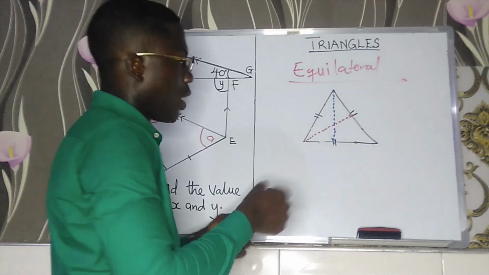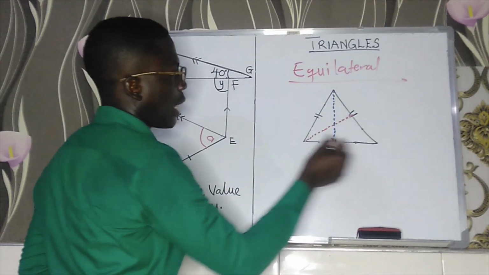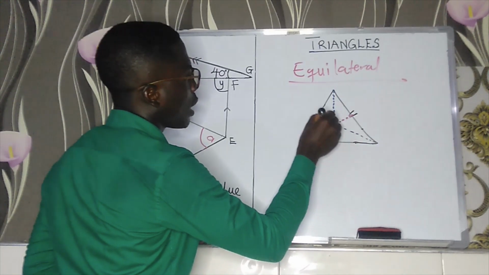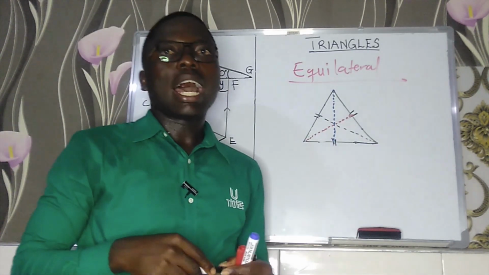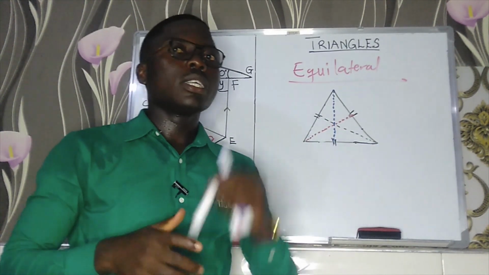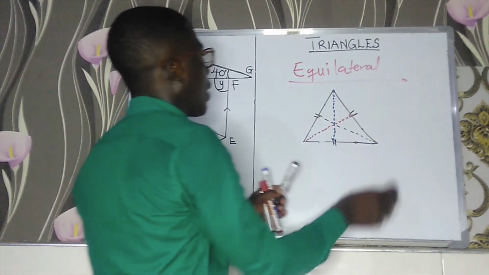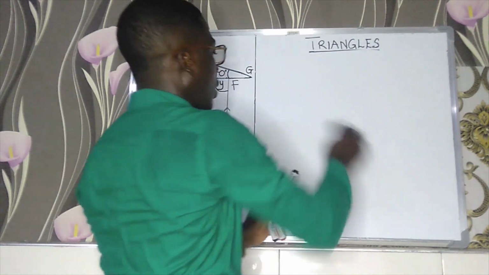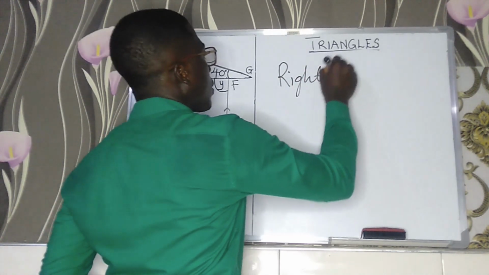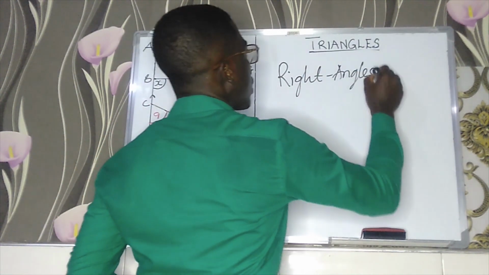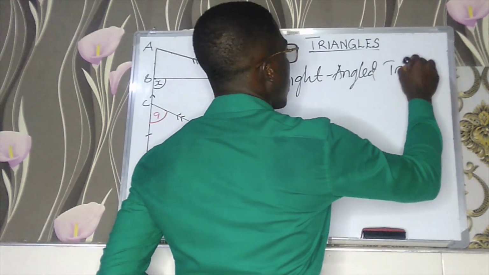And the last one, once this particular line is equal to this particular line, we can also divide it this way. And then this half can be folded exactly onto this one. So, an equilateral triangle has three lines of symmetry. Three lines of symmetry. Let's move on to the last particular type of triangle. Then we get into the question. So, we have the right-angled triangle.